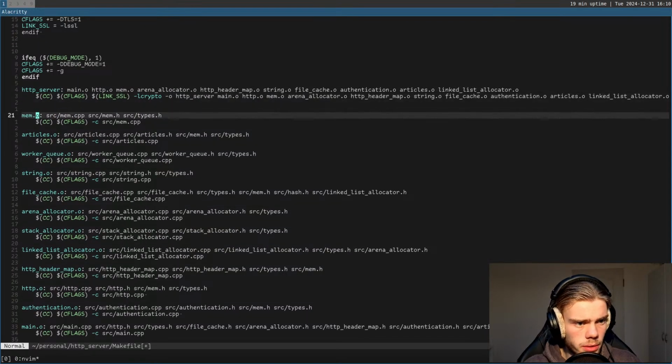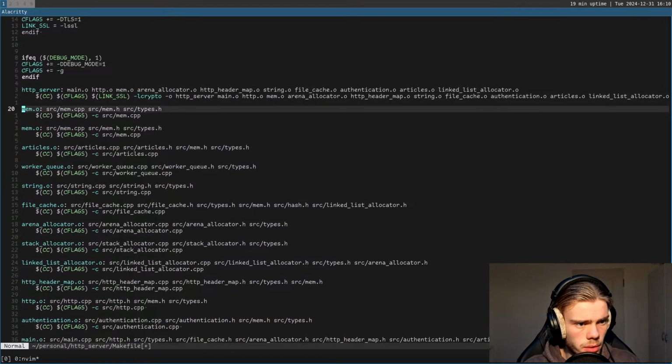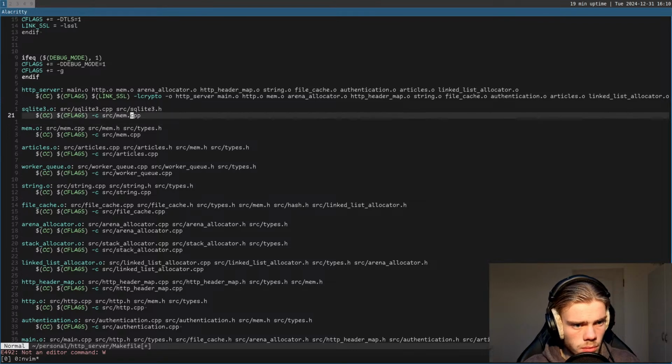Creating a sqlite3.o, sqlite3.c, sqlite3.h.